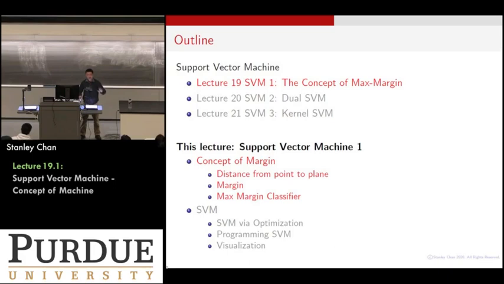We'll do more next time when we talk about the duality, because the duality is really the powerful aspect of SVM. And then the third lecture on SVM will be focusing on kernel SVM, something that allows you to handle nonlinearity. So by now, it is already the 3rd time that we're seeing kernel methods. And so I hope that this kernel SVM will appear a little bit more natural to you than it was the first time. Okay, so this lecture will talk about the concept of margin and then the support vector machine optimization.